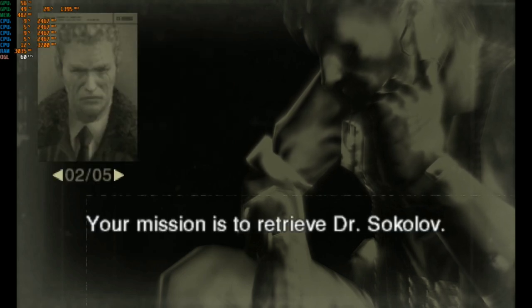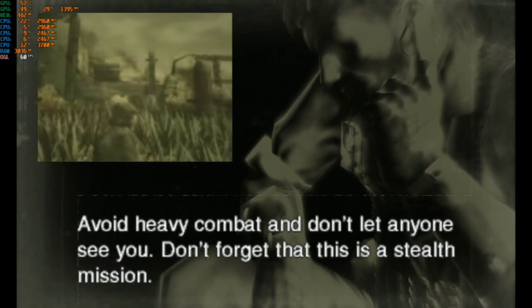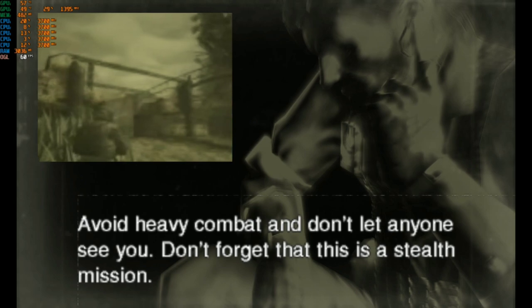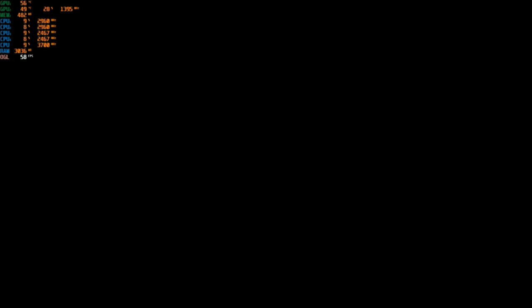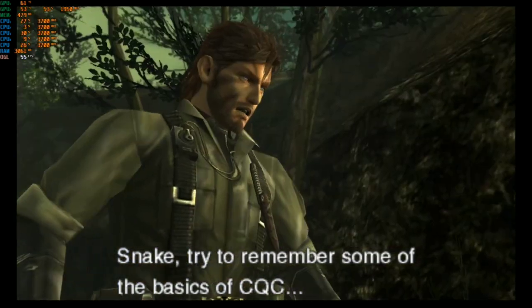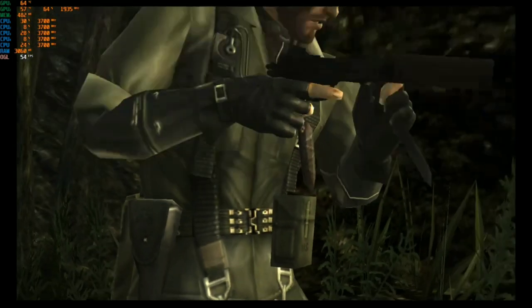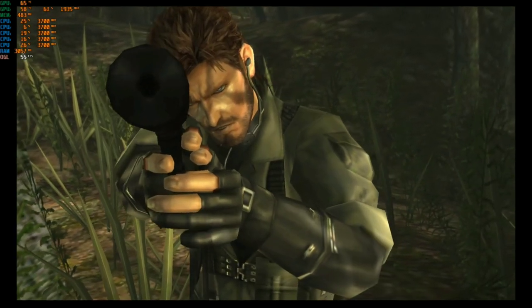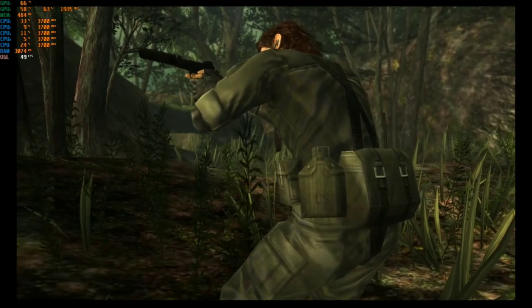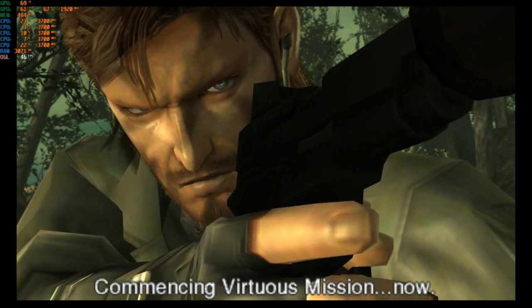Yep, that's right. Your mission is to retrieve Dr. Sokolov. Dr. Sokolov is being held in an abandoned factory located to the north of your current position. Avoid heavy combat and don't let anyone see you. Don't forget that this is a stealth mission. Snake, try to remember some of the basics of CQC. Commencing virtuous mission now.